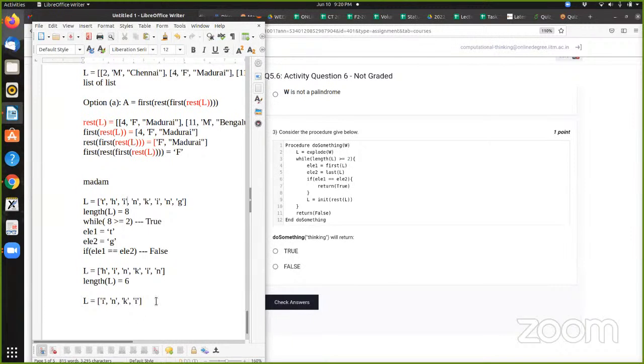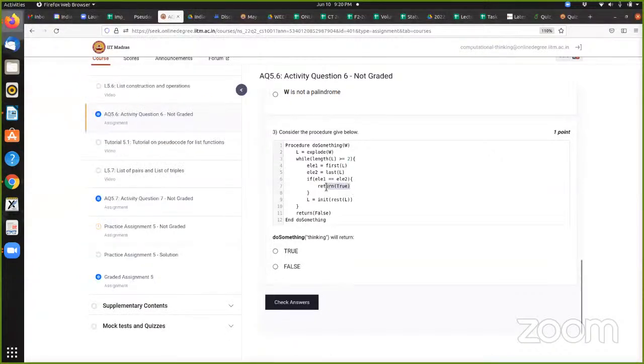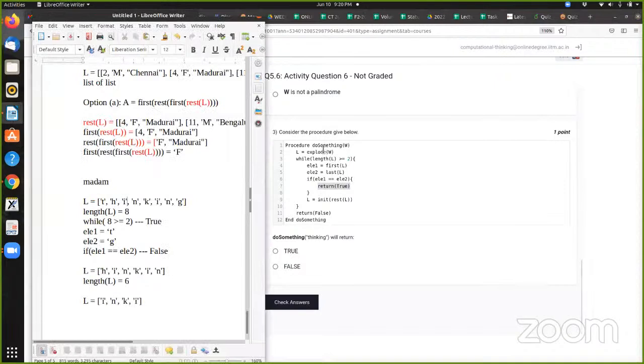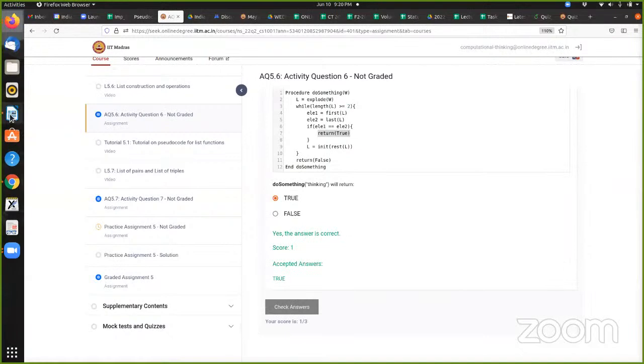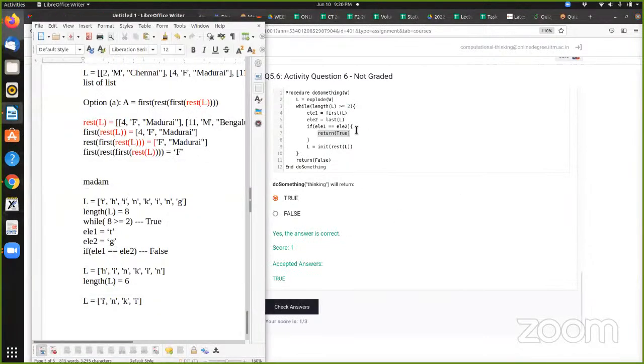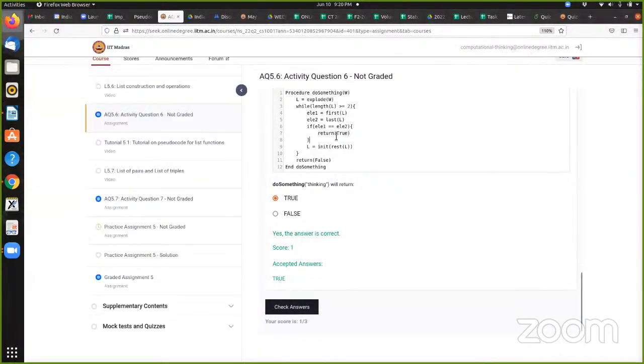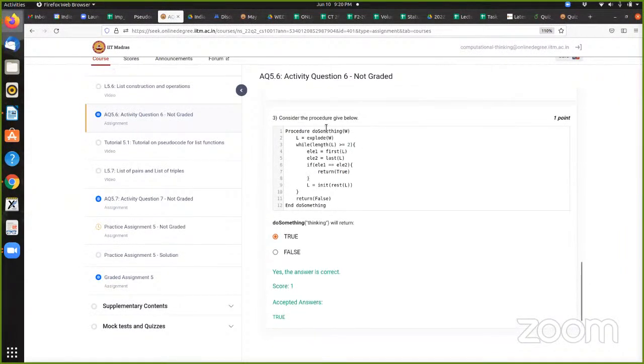At that time you have a length of L is 4. As you come here, it will return from here itself. So after that, it will break the loop, right? Yeah. It will come out from this procedure itself. Okay, I was confused because once true comes, I was thinking it again goes and checks, but it doesn't go. So the answer is true. I was getting confused about where the loop is breaking. So always remember that the return works as a break for that procedure.